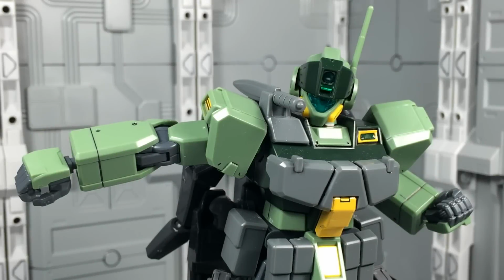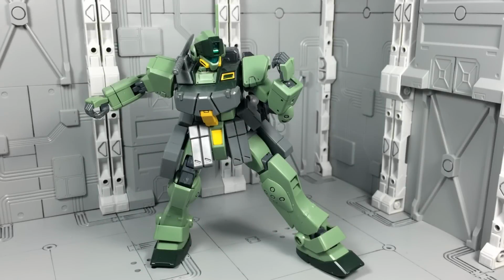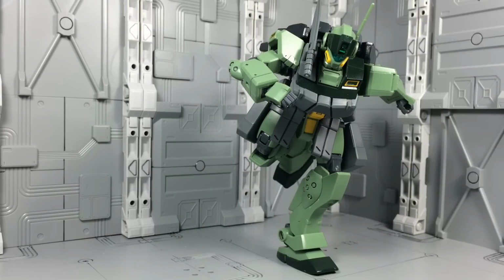The K9's articulation is okay. On paper it has all the necessary joints, but due to the extra bulk, the hips and torso movement are very restricted. The large feet do provide excellent balance though. Again, posability is fine, just don't expect anything too flamboyant from this GM.